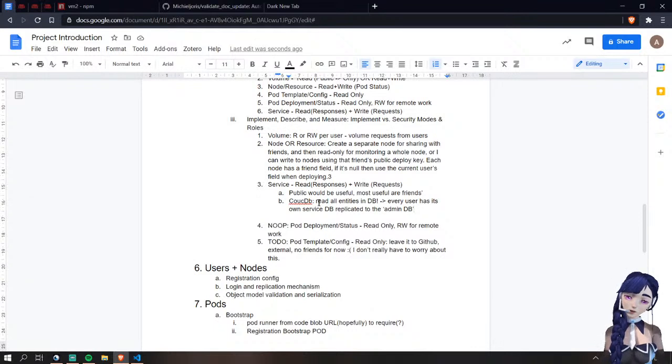And there's only one. This is the only thing that I have to set up. So that means that I can have its own service DB replicated to the admin DB.